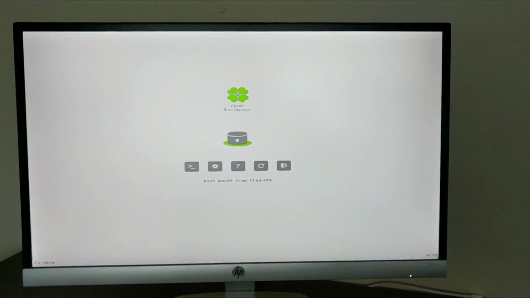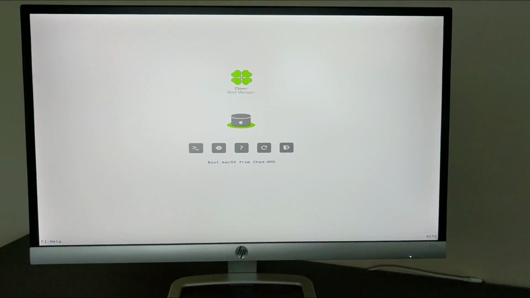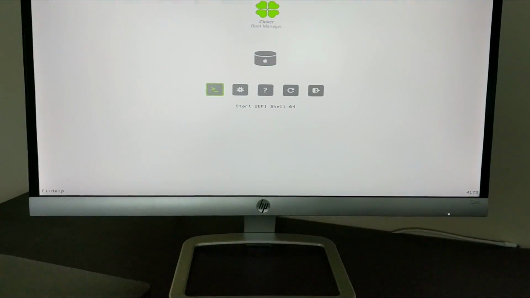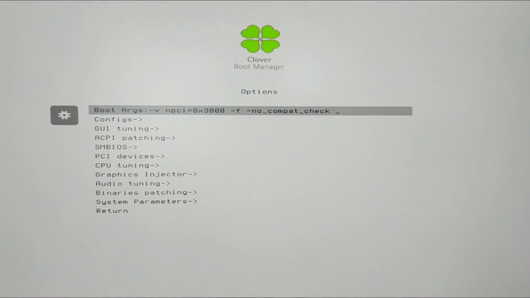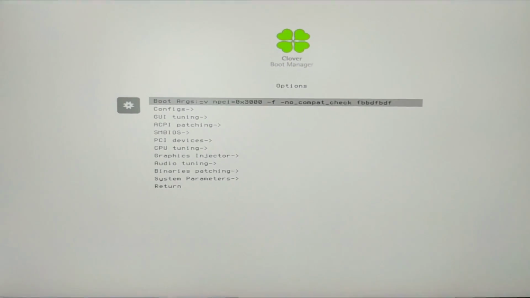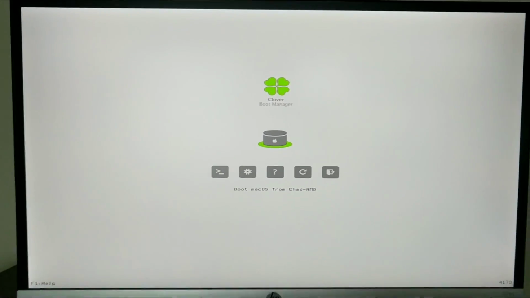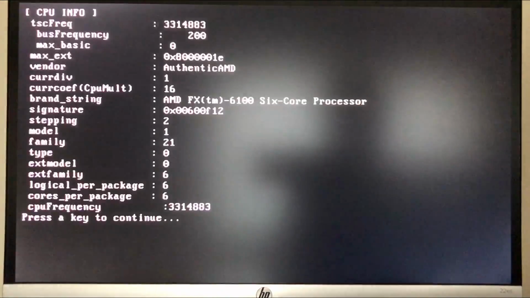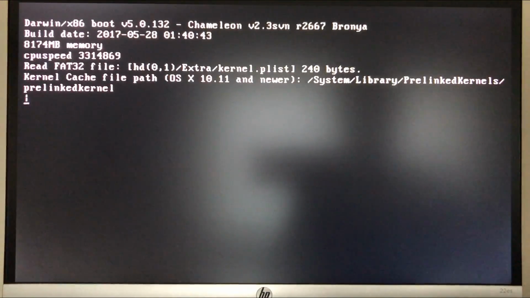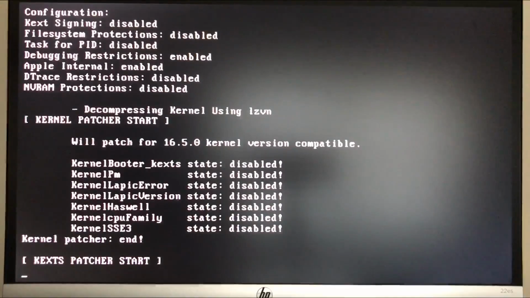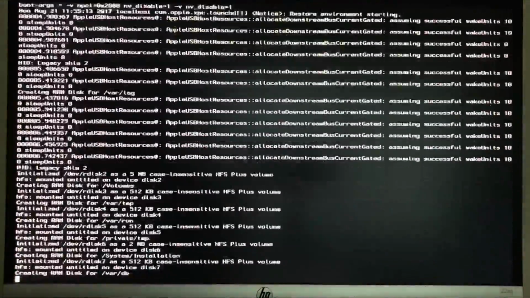There's one more thing I want to point out, and that is if you're using a newer version of Sierra AMD than the one I am in this video, booting from your USB may look something more like this, and if that's the case, you're just going to have to go into options and enter your boot flags there under boot arguments. I'm going to be booting with verbose mode throughout the whole installation process, which is the -v boot flag, so we know what's going on during boot. And I'll also be booting with the NVIDIA disable boot flag because I'm running an NVIDIA graphics card and we don't yet have the drivers for those.